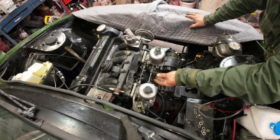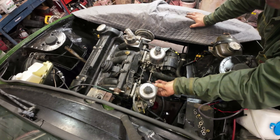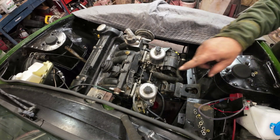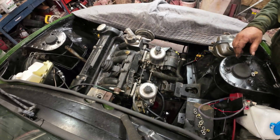Choke is okay. Forget how that works anyhow. Oh yeah, you pull up on this and it makes the other side go. Okay. All right, now it's just a matter of getting all those nuts and bolts on there, which is a pain in the ass too. But that's gonna work. I'll put this side on first and let it squish down. Okay.